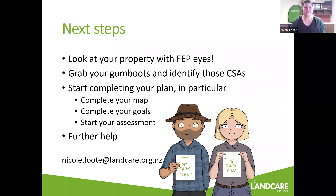That pretty much brings us to the end of this overview. Today we've briefly covered some of the key concepts needed for writing an environmental plan. Now it's important that you take what you've learned and apply it to your property. In particular, you can start by completing that property map, think about some goals and get them written down, and then start working through that assessment. Further help is available — the New Zealand Landcare Trust has a great selection of resources on our website. If you have a slightly larger property over 20 hectares, contact your industry group, and also think about utilising neighbours or experts within your catchment. Get in touch with the Otago Regional Council, or feel free to get in touch with me as well.